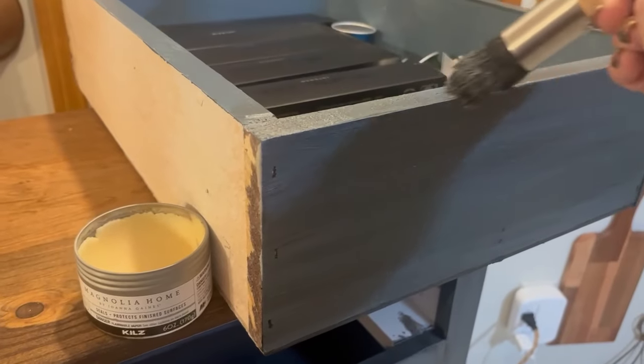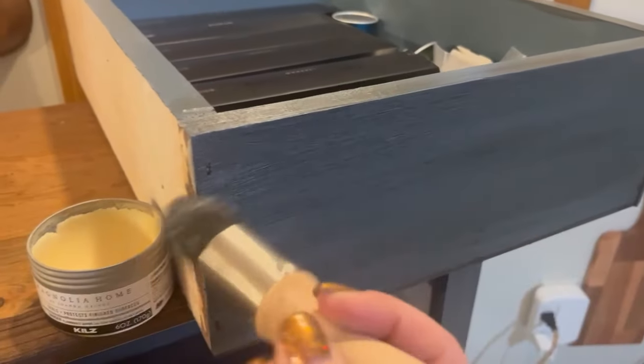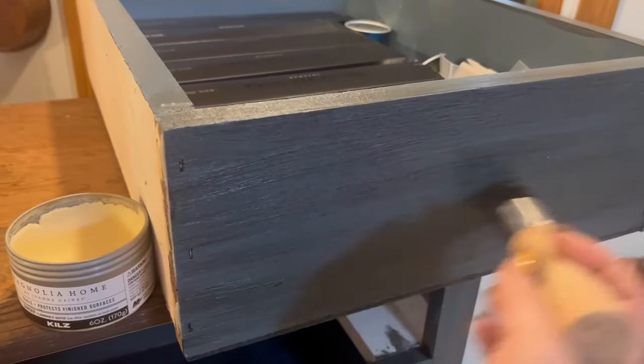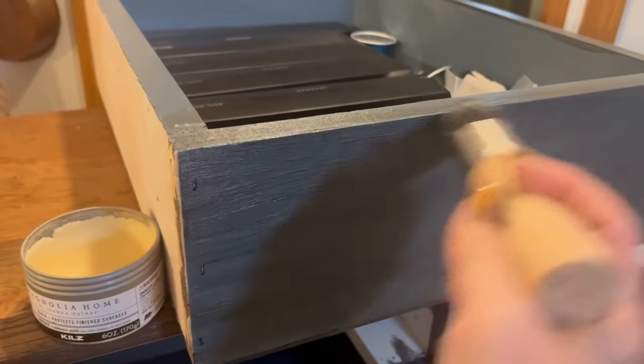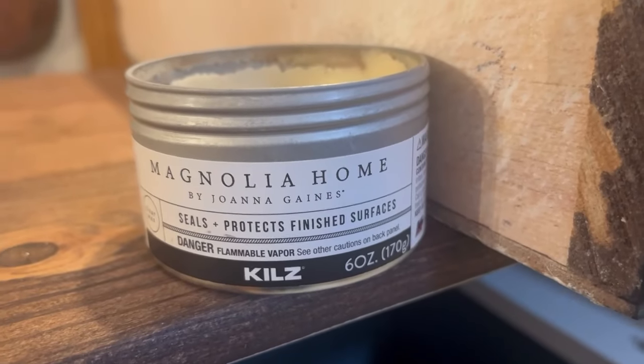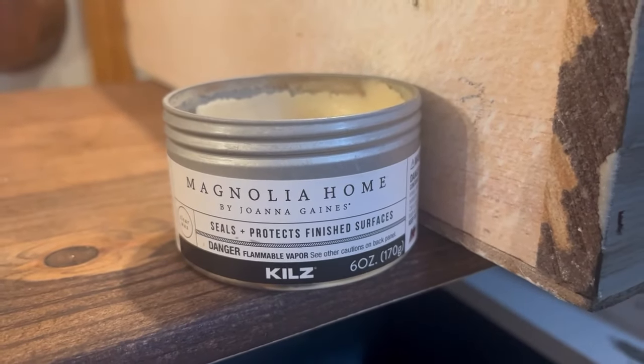I'm going to give the entire piece a coating of Magnolia Clear Wax, and I'm actually going to let that sit and dry overnight. I'll buff it off tomorrow. But once I get the wax on the entire piece, I have one more project that I want to tackle for the coffee bar area before we call it a night and resume tomorrow.